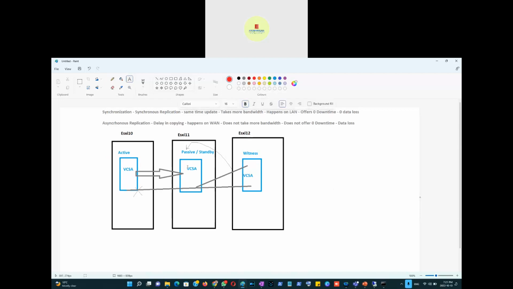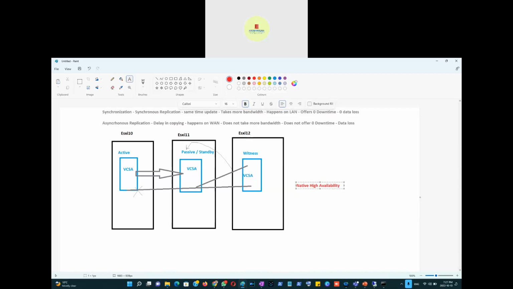So this means that if you deploy the virtual machine on a hypervisor, there is a high availability solution for the VCSA itself. Otherwise, if the hypervisor goes down where the VCSA is living, then obviously you can't connect with that VCSA, and you cannot manage the whole environment remotely, right? So that is the discussion for native high availability.